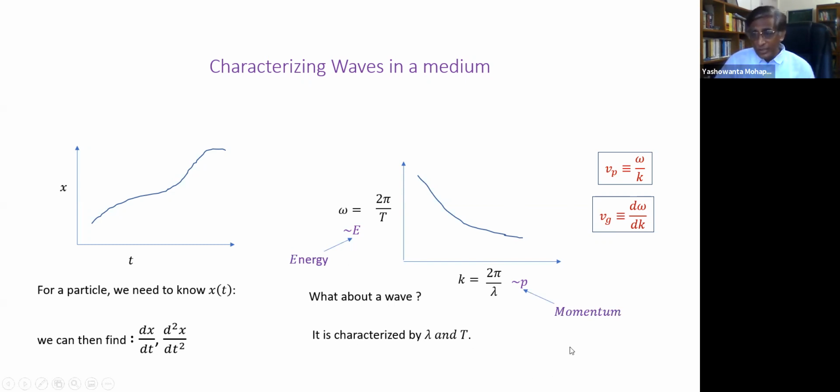In fact, when we study solids, you will know everything about the solid if I know E as a function of k. Here k is standing in for momentum, and E for the energy of the electron or the carrier. So that is the idea of a dispersion.